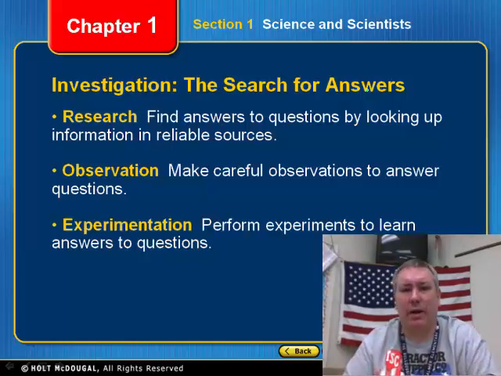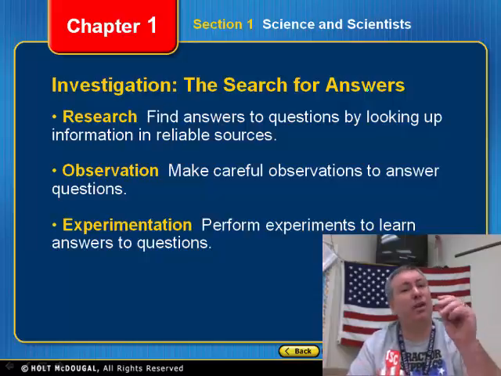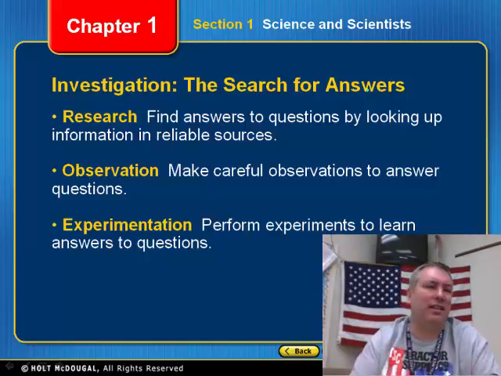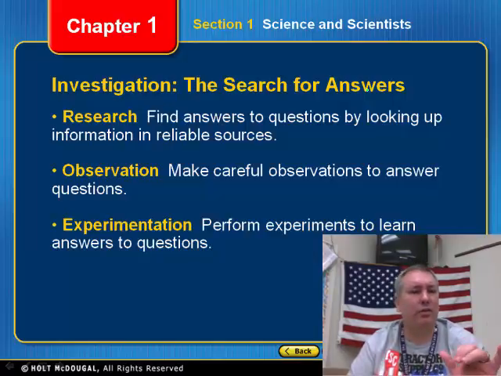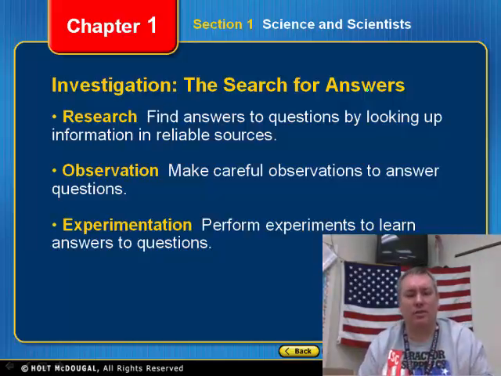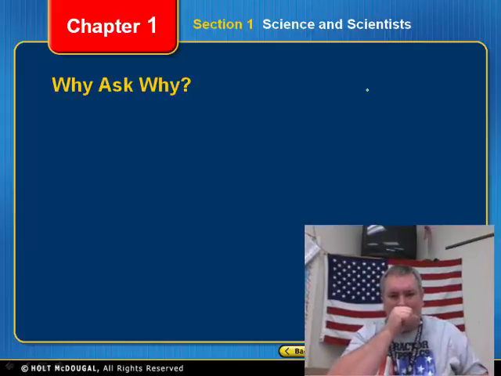Next, we have to do experiments. All right, that would be the last step of the investigation, is you actually experiment. Now, most of us probably think that in an investigation that you'll jump straight to the experiment and continue from there, but that's not it. All right, in reality, you have to go through the research phase, you have to go through the observation phase, and you have to go through the experimentation phase to get your answers to your questions. Okay, so when we get the answer to our questions, then we have an answer to those different things.